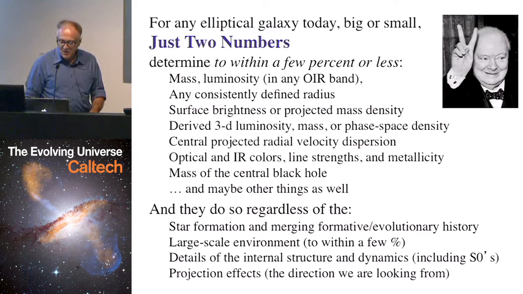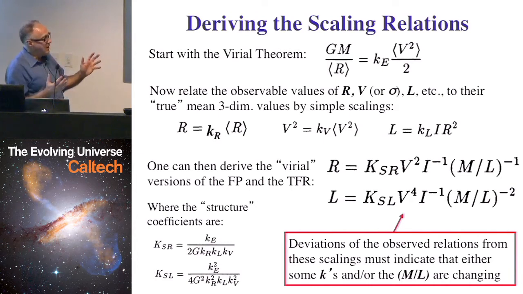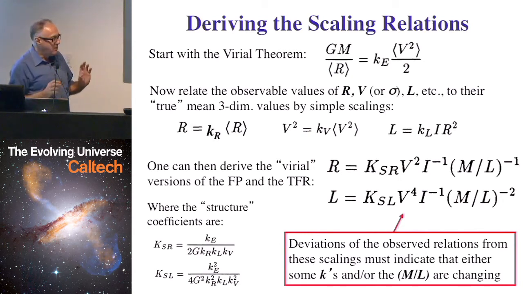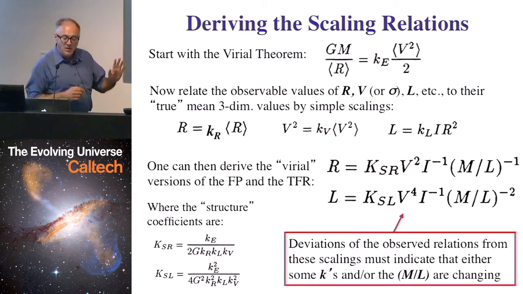Now, there is no mystery why there are these correlations, and you can go from just the virial theorem, equate potential and kinetic energy, say what you observe is not the same thing as mean mass, radius, and so on. Lump all this together, and you say that for a galaxy bound by Newtonian gravity, radius should scale as velocity squared, surface brightness to the -1, and mass to light ratio to the -1. And luminosity should scale as velocity to the fourth power. Hallelujah, we recovered Tully-Fisher. Surface brightness to the -1 power and mass to light ratio to the -2 power.